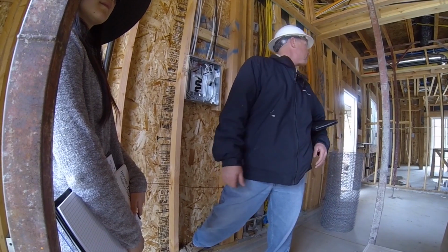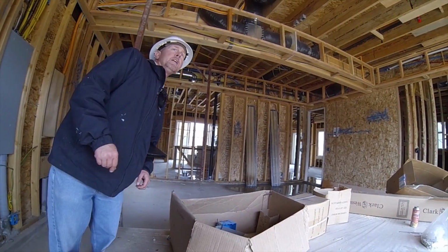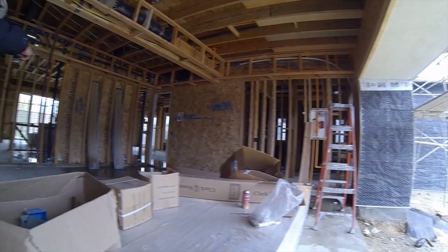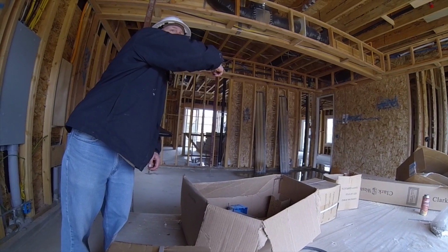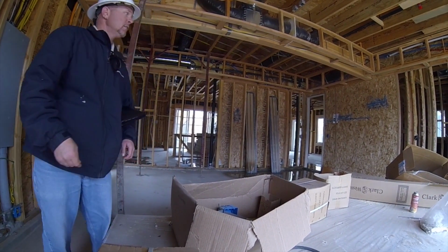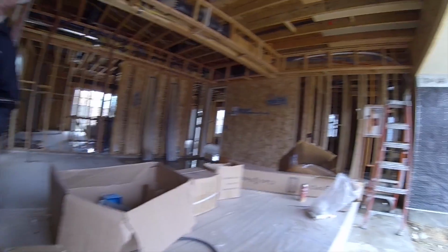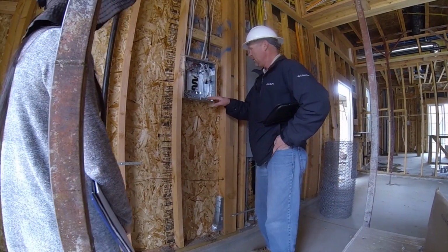My plumber's filling up the plumbing line and checking it out. Hey, Dave, can we find out what this is right here? I think he's filling up the plumbing line. Nacho's working. They got a leak somewhere. He's working on it. Well, I need to stop it while we're walking, please.